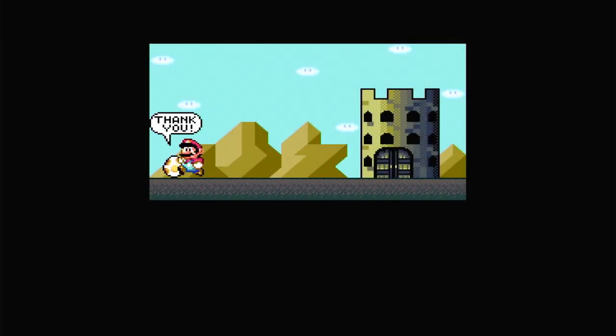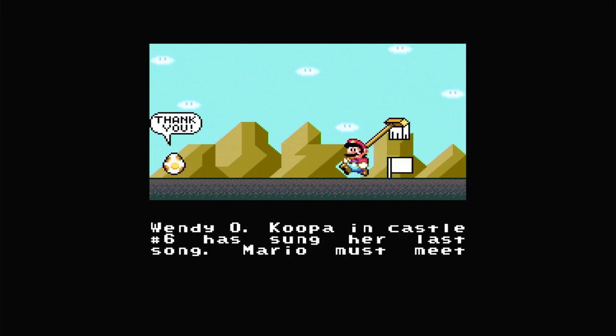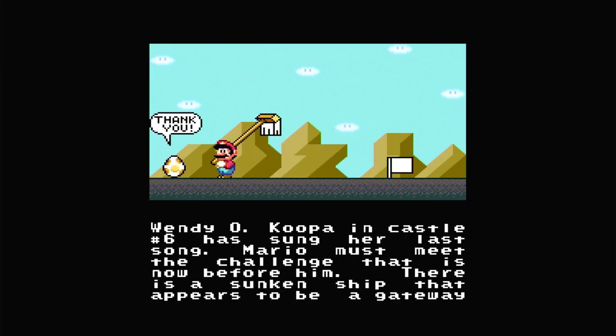And what's this intro? What's this cinematic like? Oh, just wash the castle. How is that possible? To a clean flag. Wendy O'Cooper in Castle 6 has sung her last song. Mario must meet the challenge that is now before him. There is a sunken ship that appears to be a gateway to the Valley of Bowser. Oh boy.